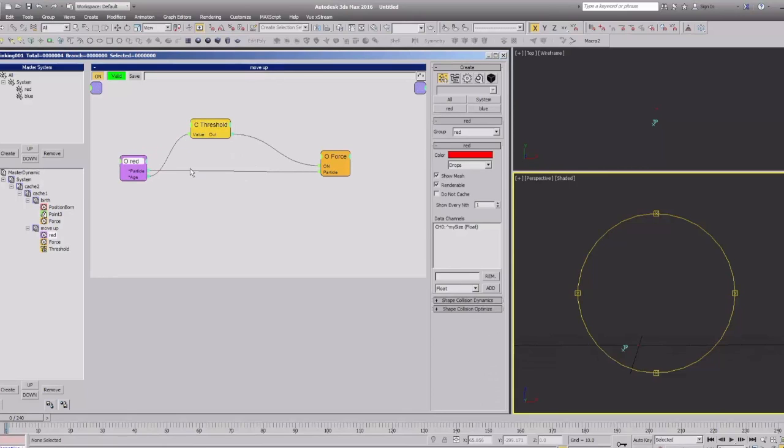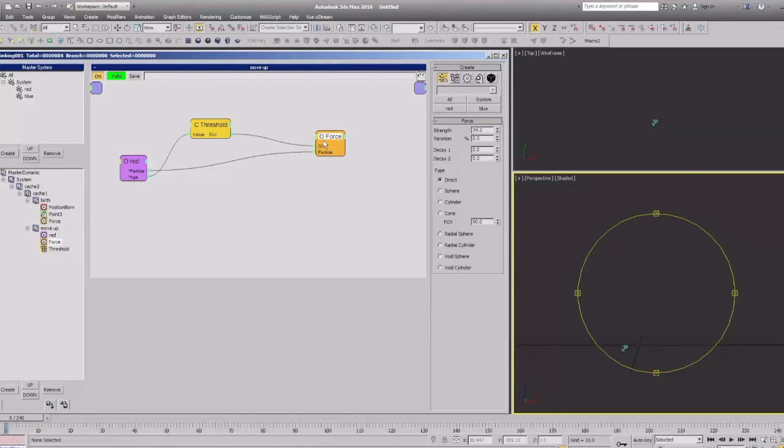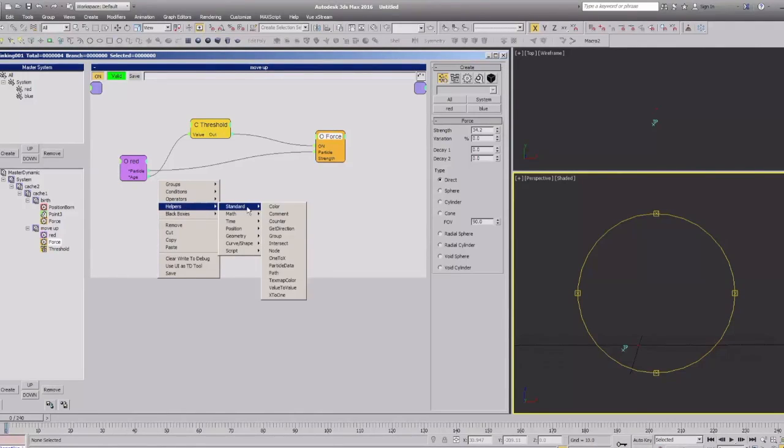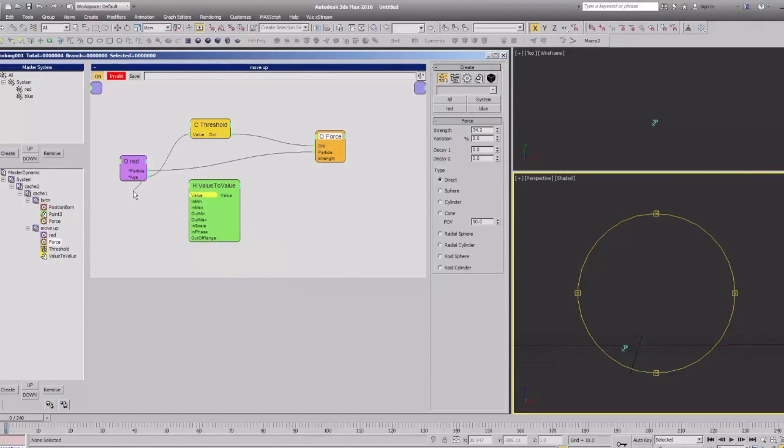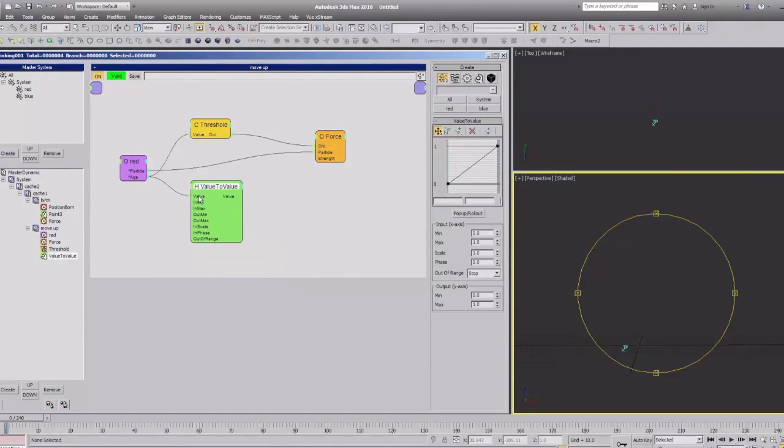Let's say, as my age gets older, apply more force. To do this, we're going to use one of the very nice new features in TP. Under Helpers, Standard, it's called Value to Value. We take the age into the value, and this value you see is required.